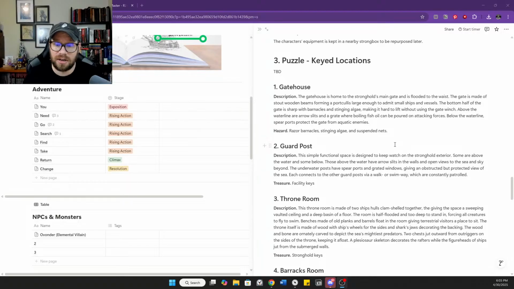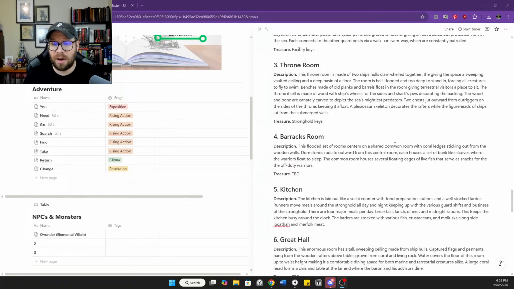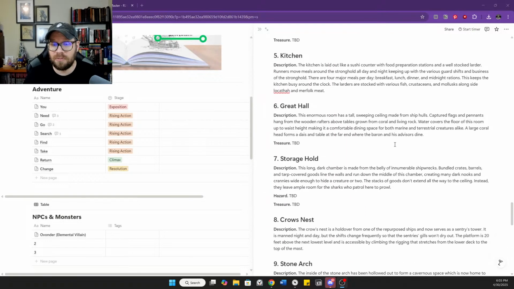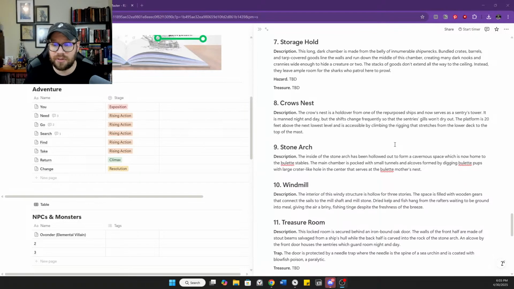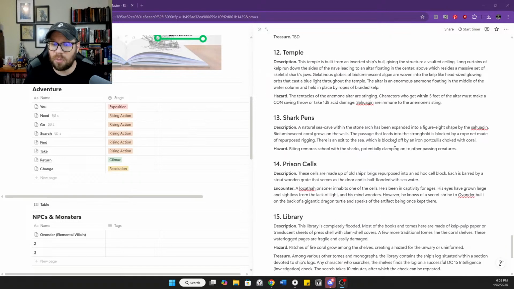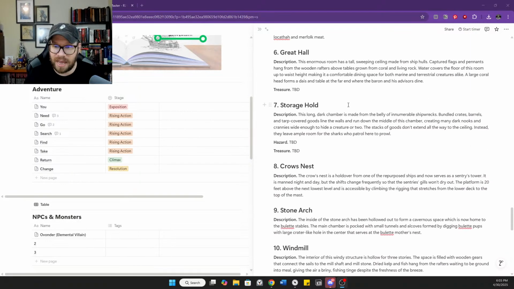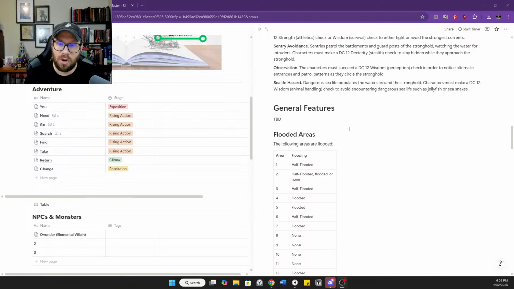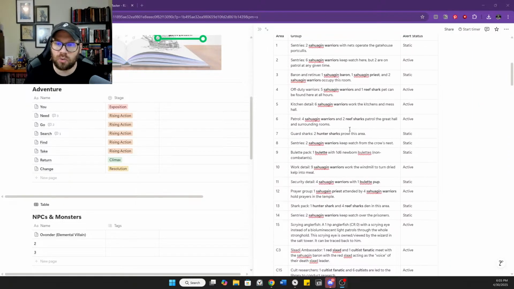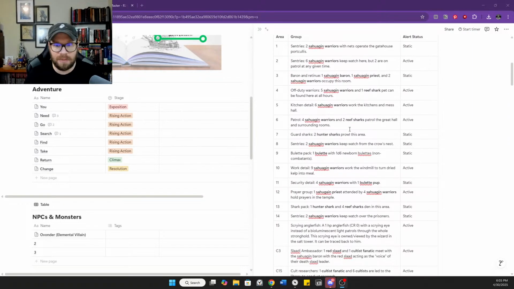And so we've gone through and created a bunch of keyed locations where we've given ourselves some descriptions and we've noted that we might want some treasure in certain places, hazards in others, and gave ourselves a couple little notes there. What we did not do is put encounters in each of these rooms. Well, we haven't put encounters in the descriptions of each of these rooms. Instead, we've put them in an action group list so that they can be more dynamic. And we have a centralized list of encounters that allows them to sort of more easily move about the stronghold. And so we can create a greater sense of the stronghold being a living structure of people actually living and working here.